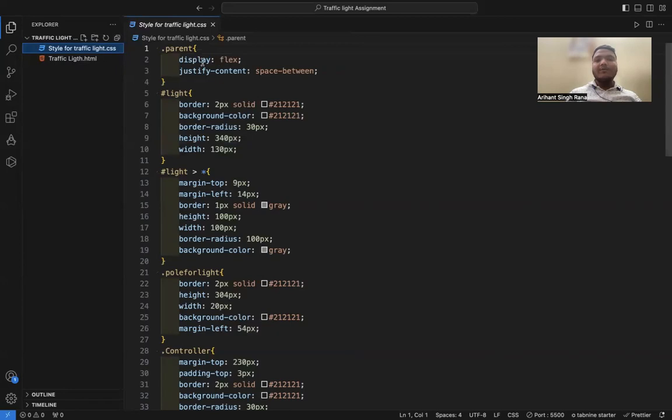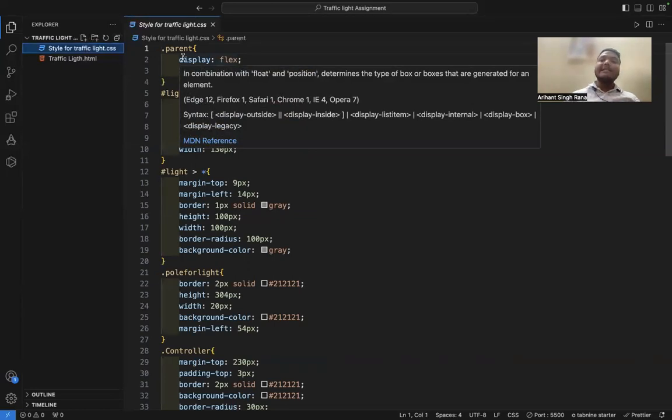I used the dot selector, or class selector, over here and selected the parent. As I told you, the parent contains both divs, the div for the main traffic light and the div which contains the controller side and poles for them.